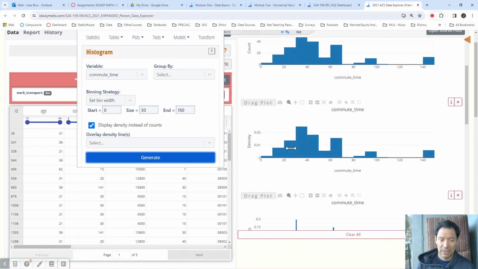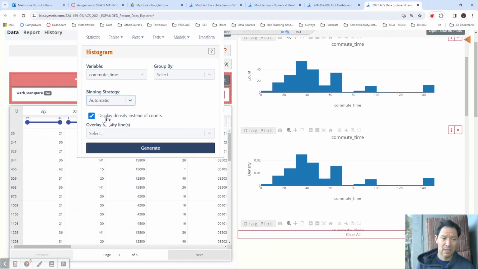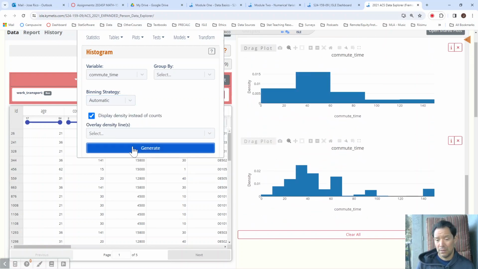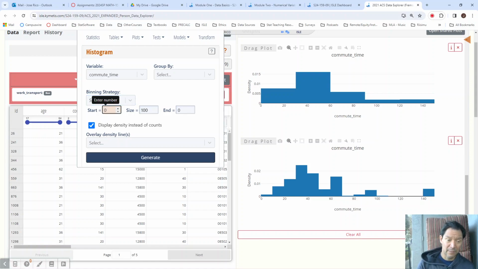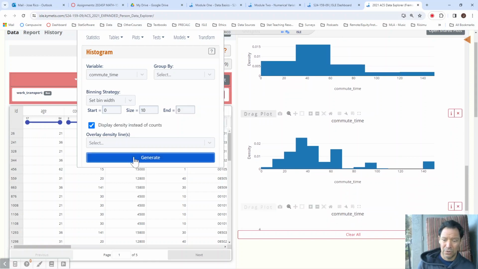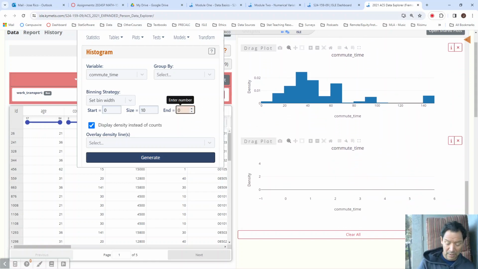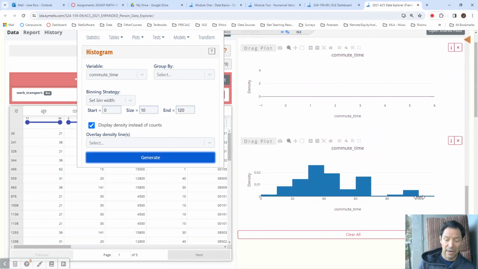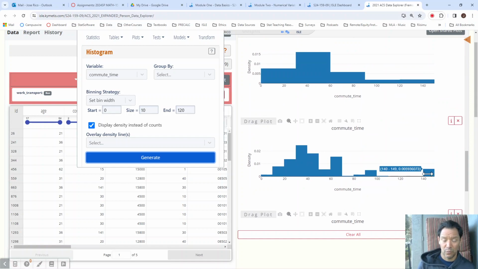All right, those are the details. The biggest thing I wanted to say is that automatic can work, but I wouldn't get in the habit of only doing automatic. I would get in the habit of setting my own bin width. Always make sure you type a 0 in, then tab over and enter the correct size, and then always finish at the end. If you don't finish at the end, sometimes you can get in trouble. Say you stopped at 120, you'd lose the end of your graph, because there was this group at 140. So you really want to make sure.